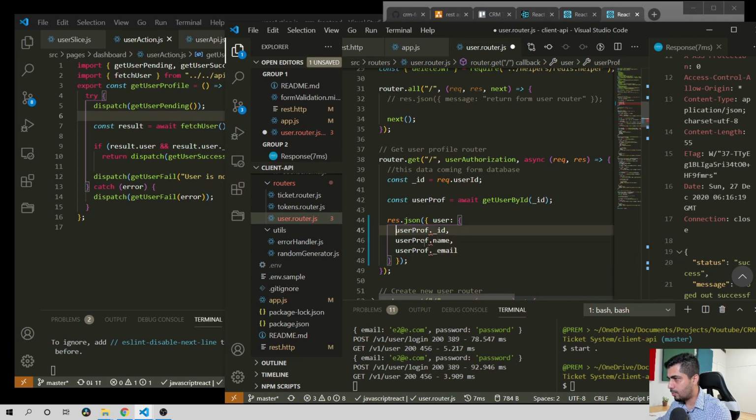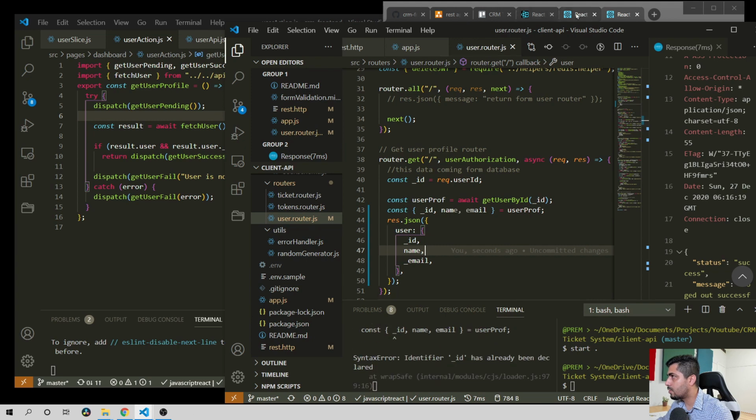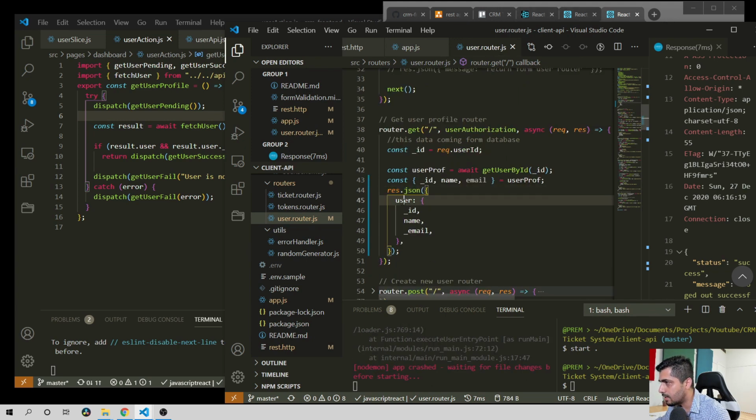So now we need to provide values as well. Or actually I don't have to do this. We can destructure them here, like const _id, name and email from userProfile, and save that. Now we should only have these three values. Okay, it's saying something. We don't need to define user id here because we have user id already there.